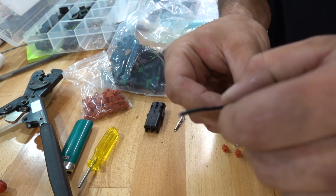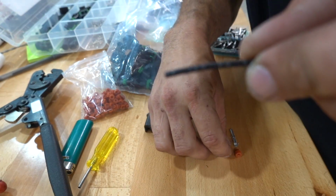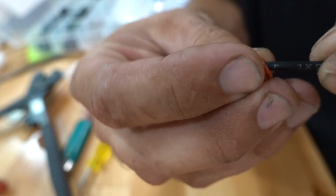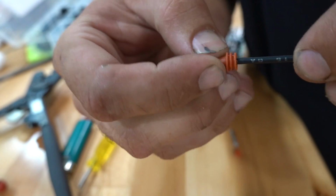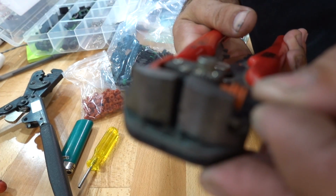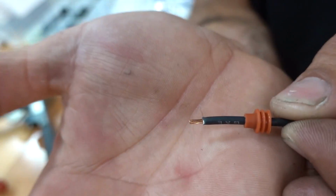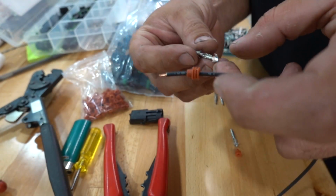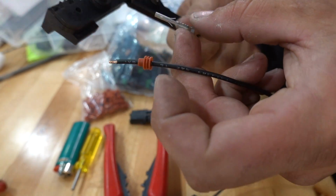So first step, you've got your bare wire here. We're going to go ahead and slide on our little seal here. And electrical guru guys, don't come for me. This is just a basic deal. You're not going to want to strip a whole lot, just a very small amount, like so. And again, there are all different ways that you can do this. I'm just showing you what Michael showed me, which is obviously right.